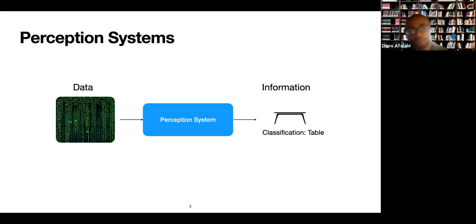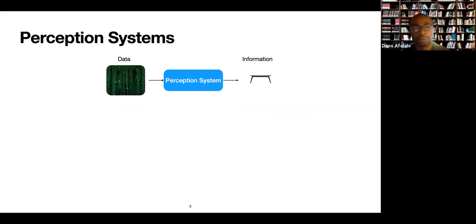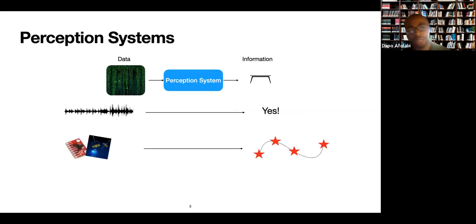And to give another example, just to get us grounded, we can think about an audio signal system. You take in audio signals and you want to convert that to meaningful information for some task. So maybe you want to take a sound and turn it into "yes," which lets you know the people you're interacting with want you to do something. Another example could be taking IMU data and converting it to robot trajectory over time. Again, you're taking raw data about an autonomous agent in the environment and converting it to useful, meaningful information for a task at hand.